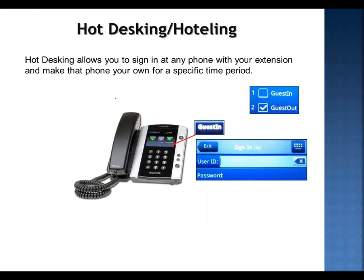Hoteling into a phone means you can sign in to another phone at another location of your business. Once you sign into that phone with your user ID and password, the phone will flash and restart and become your phone. At that point, any calls that would normally ring at your phone at your regular desk, this phone will act the same way. So it's you signing into your phone at another location to work for a specific amount of time.